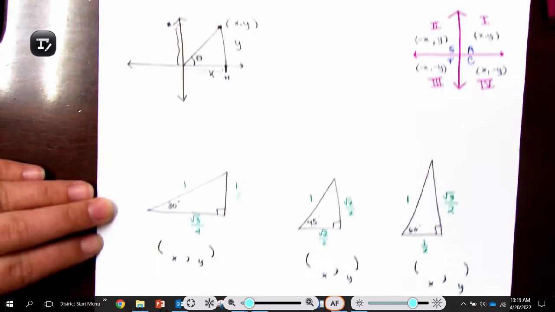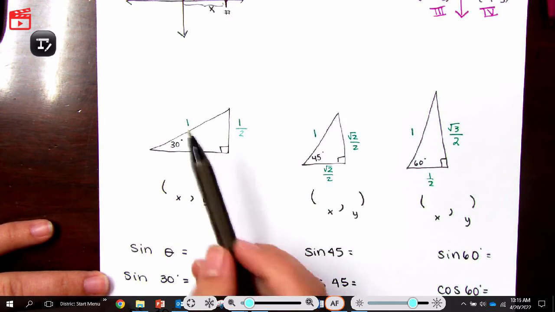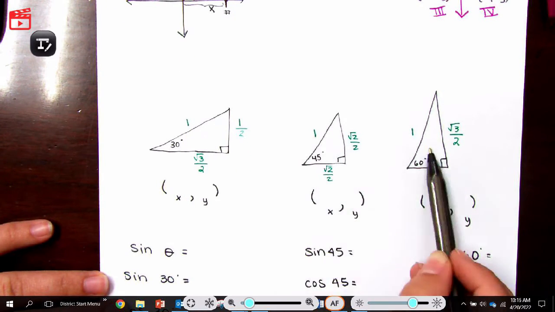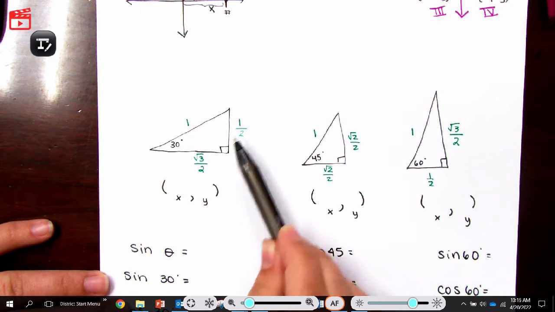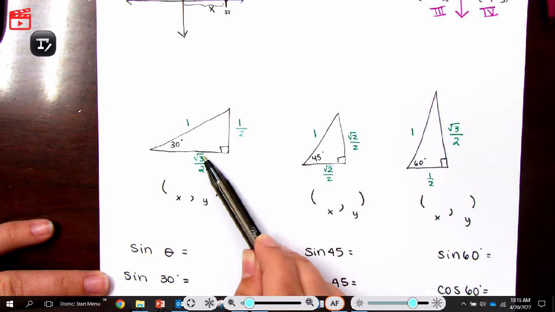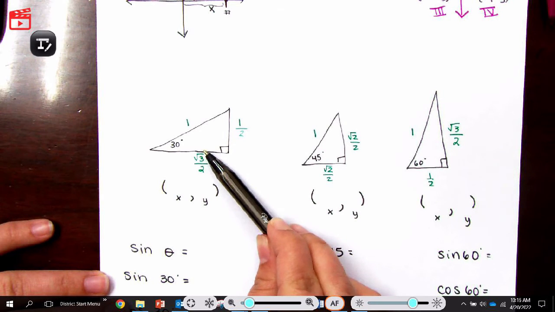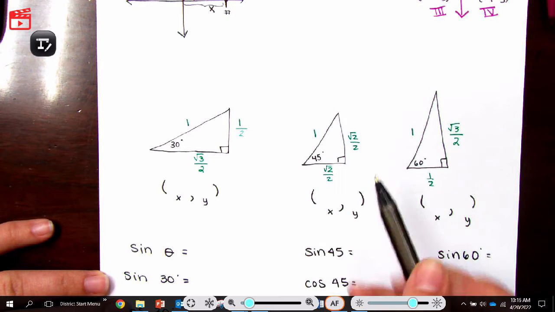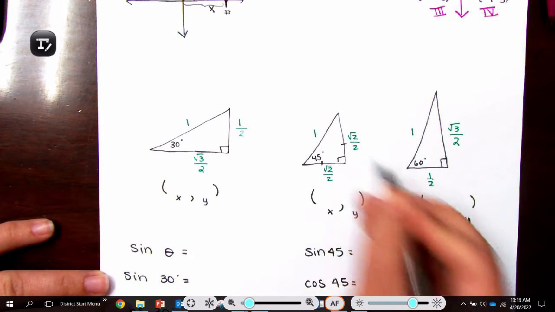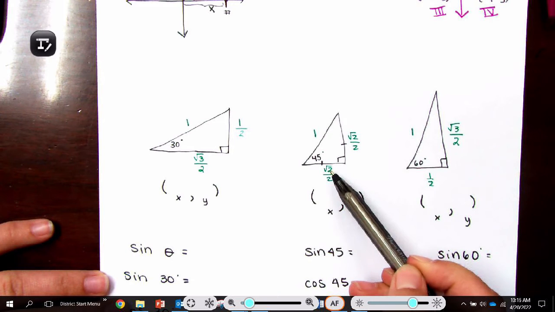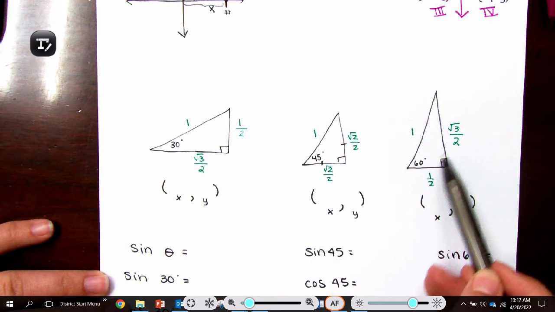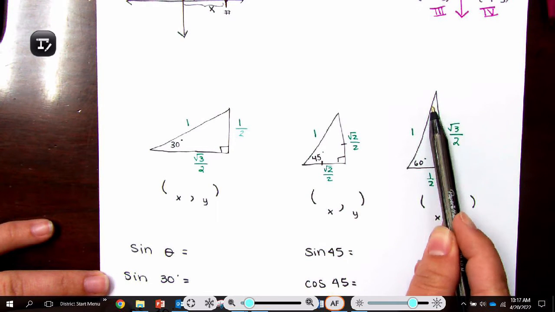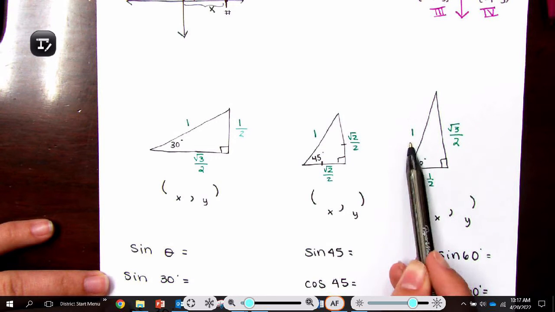Now, if we look at our special triangles that we discussed earlier, we notice that in the unit circle, we have a hypotenuse of 1. That does alter the legs on these triangles. Across the street from our 30, we have a 1/2. Next to 30 is root 3 over 2, which is across the street from our 60-degree angle. In our 45-degree triangle, we have two congruent sides, as we have an isosceles triangle, which is root 2 divided by 2, root 2 divided by 2. And in our 60, across from 60 is root 3 over 2, and next to 60, or across from 30 degrees, is 1/2, with our hypotenuse of 1.